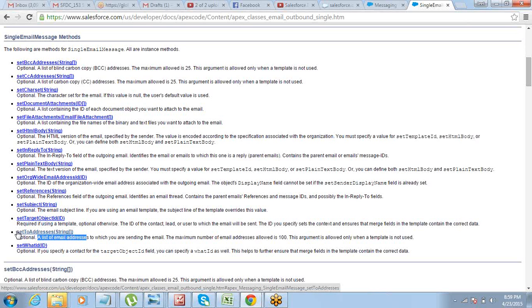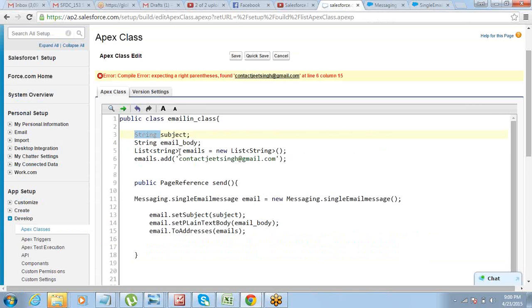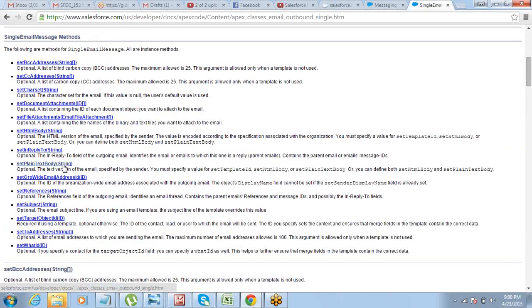So this method accepts only a list of values, because most of the time these email addresses will be a collection of email addresses. That is the reason why, instead of one string, I have made this data type a list of string. Subject line can be only a string, email body can be a string. Which methods accept a string and which accept a list of string is given here. Got it? Thank you.